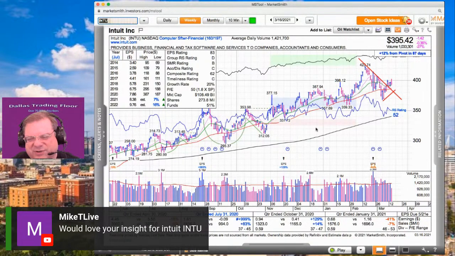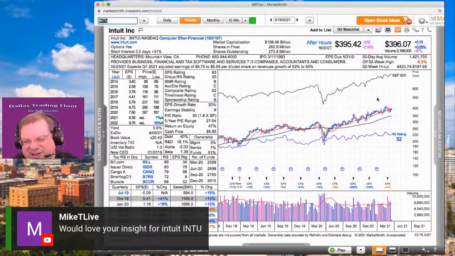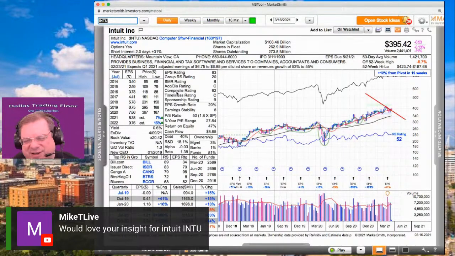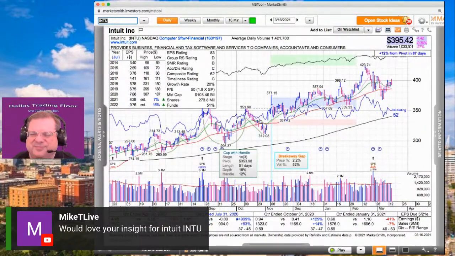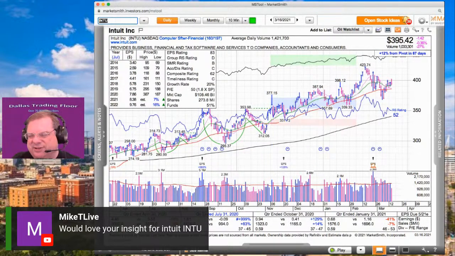Let's look at the weekly chart, see if it's any more pronounced. It's still really early. I have to say this does look like it's pulled back to that 21-day line, so that's not a bad place to buy it. Yeah, I think you could buy it off the 21-day line. So I think you probably could buy this one right now. If I were in this one, I wouldn't sell, but I don't know if I would add a position here.